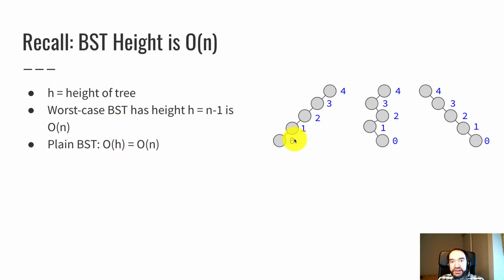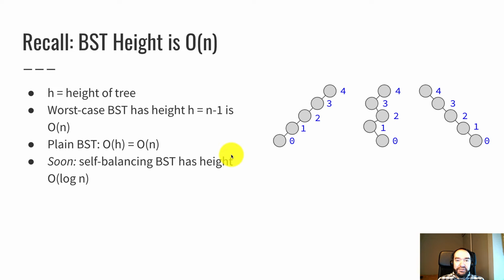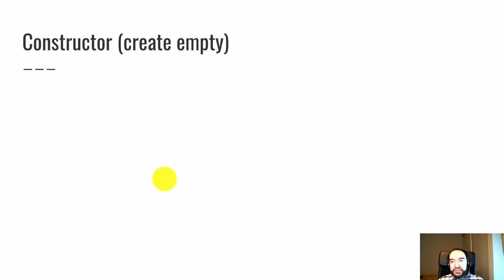So our binary search tree does not do anything to prevent that from happening. So we have to assume in the worst case that if an operation takes a big O of h time, meaning time proportional to the height of the tree, that's the same as big O of n time. That said, we are going to try to keep track of whether operations take big O of h time, proportional to the height, or big O of n time, proportional to the number of nodes, because soon we're going to see that there are variations on binary search trees that are called self-balancing, and they make sure that the height is big O of log n. So we want to keep straight the difference between n, the number of elements, and h, the height of the tree.